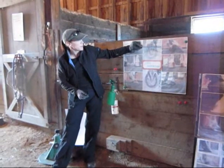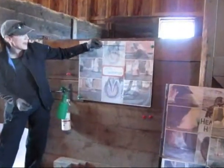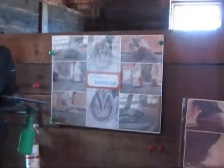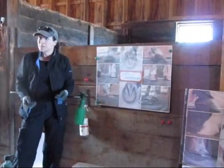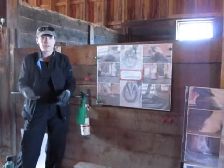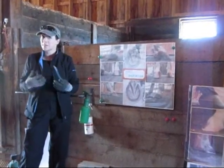This heel buttress area here will start to move back, the hoof will expand and allow it to come back inside the hoof capsule. This does not happen overnight. She's been in shoes probably since she was 3 or 4. So 5 years of being in shoes takes a while to reverse. Each farrier is different, each horse is different, each diet, each environment. It is such an incredible puzzle.